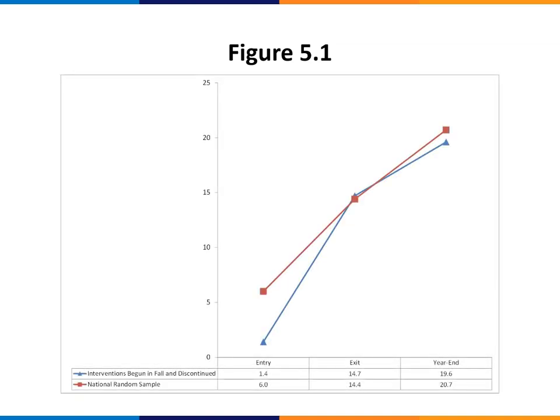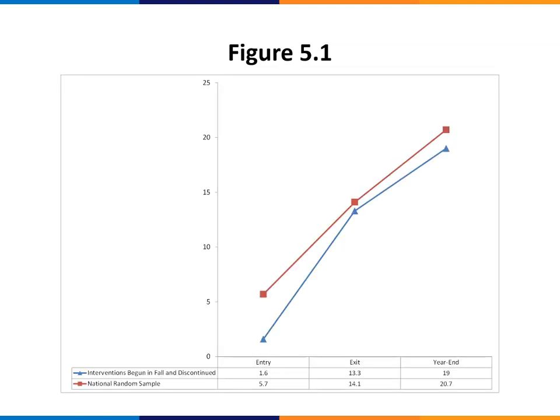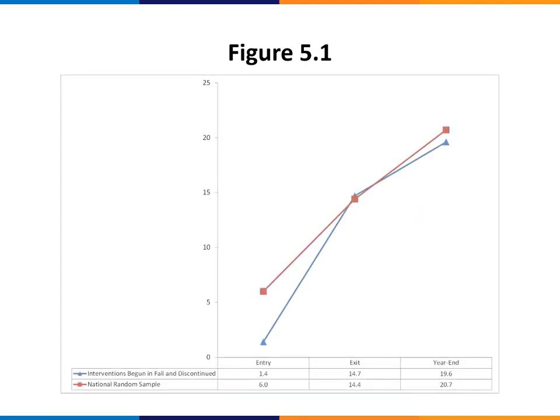Let's take a look. Here's another figure 5.1 from someone else's data. Once again, the blue line is first round discontinued, and the red line is our national random sample. Now you can see in this report that the first round kids catch up to the random sample, but then they slide off, and a little gap forms between those students. So two scenarios of data where there's a gap: one where there's a gap at both time points, and another where we close it at the middle of the school year, but it opens back up a little bit.